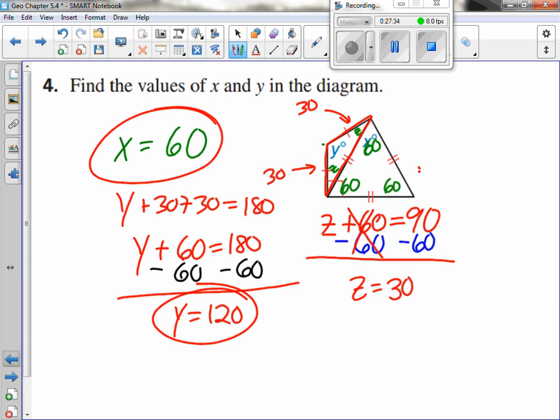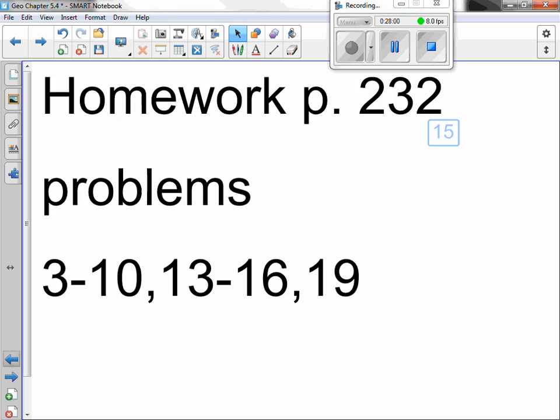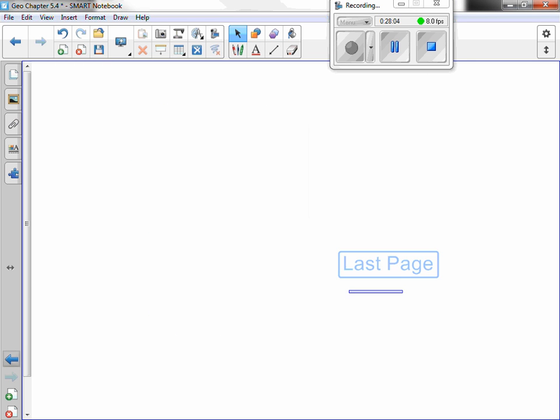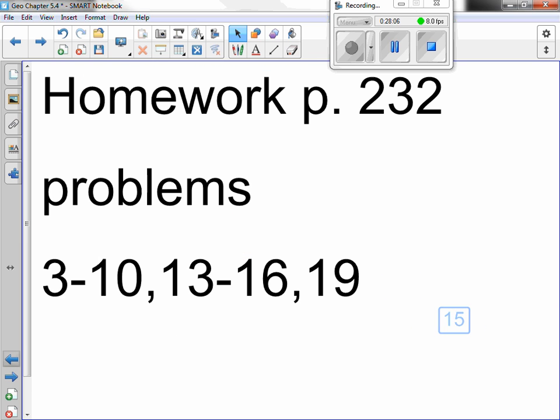So if you need to fill in what is congruent and mark it up, mark what angles are congruent, mark what sides are congruent, do that because that's going to help. Okay? Being able to do it just by looking at it, great. But your likelihood of making a mistake goes up, especially if you're not used to it. So fill it in, mark it up, would be my suggestion. But we're not going to worry about that.